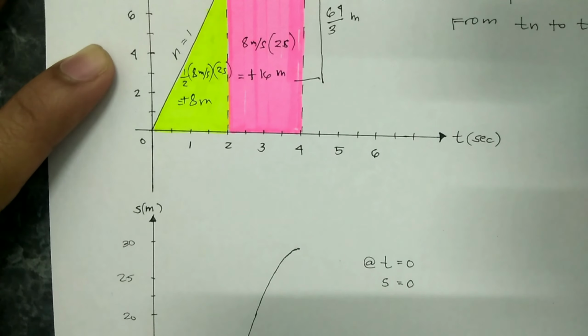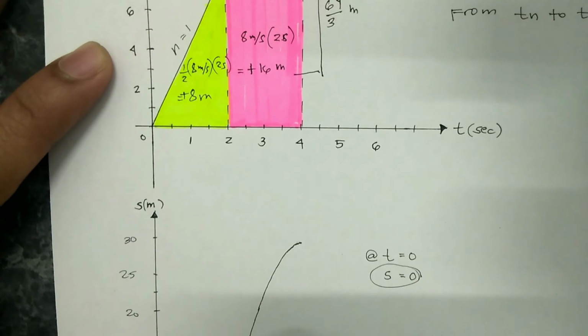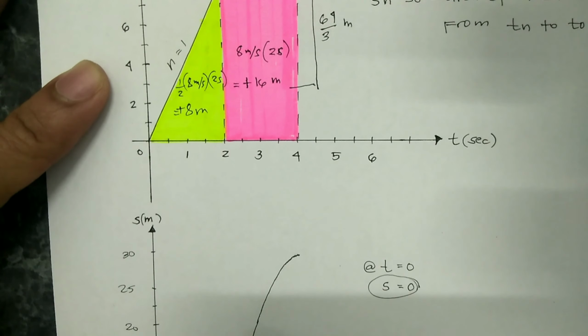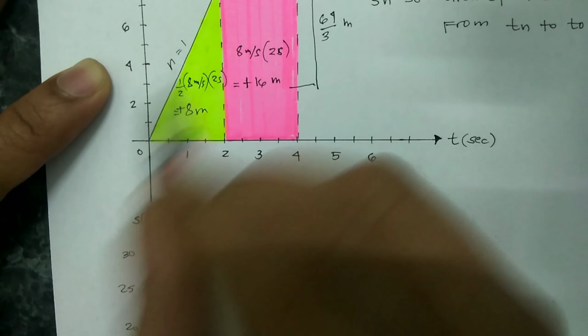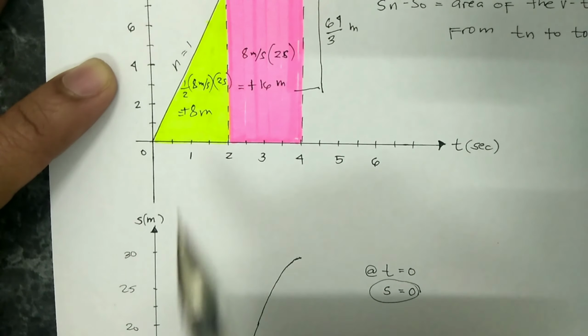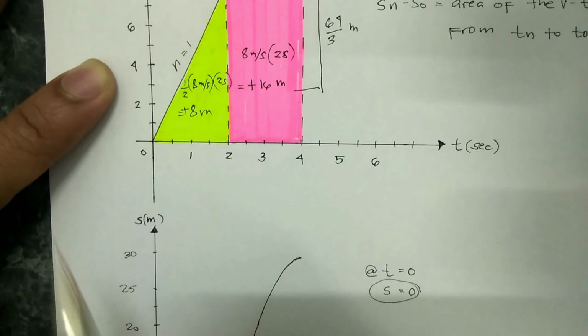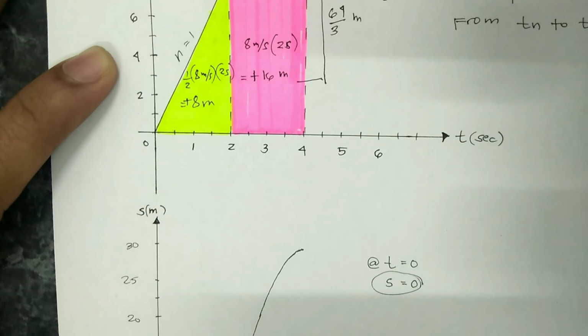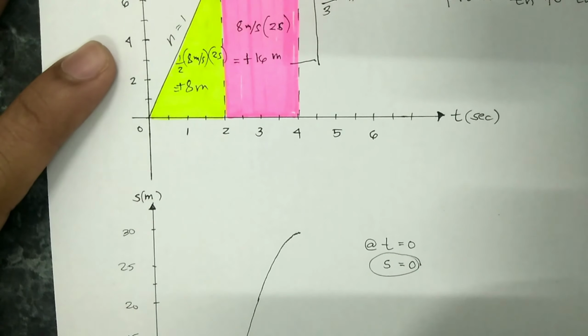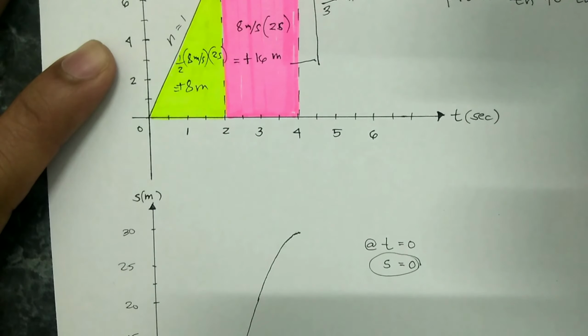Same here in the velocity time graph. If you will start from another position, so for example 5, you will start here and you will add or subtract the value of the area of your velocity time graph in the given time interval. But for this case, we will start at 0. So we will end at positive 8 because 0 plus 8 is equal to 8 meters. So this is 8 meters.